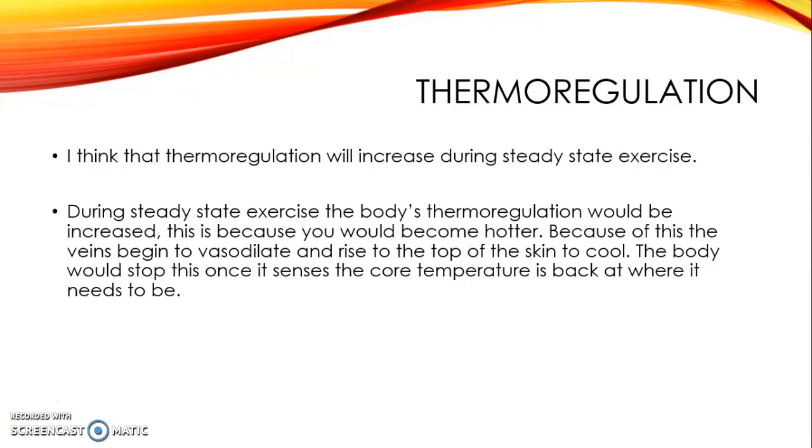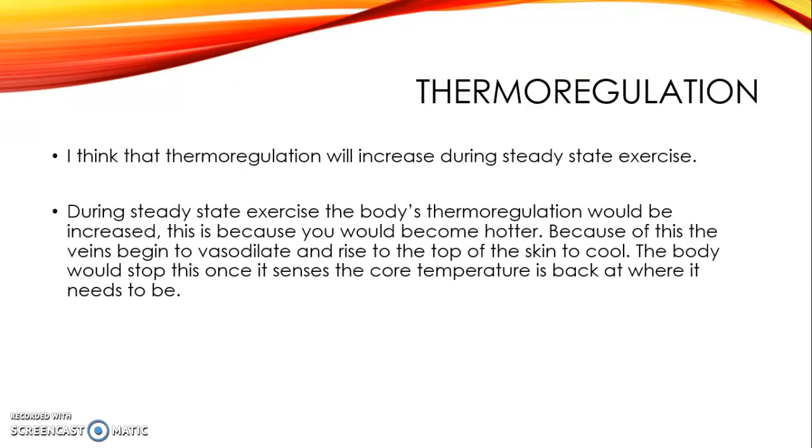Thermoregulation. I think that thermoregulation will increase during steady-state exercise. Thermoregulation is defined as the body's way of keeping the body at a constant temperature by distributing heat evenly throughout the blood. When you exercise, your body naturally becomes hotter. You can see this when your face starts to go red. This is due to vasodilation of the veins, and the blood vessels rise to the top of your skin and try to cool the blood down before sending it back into your body.